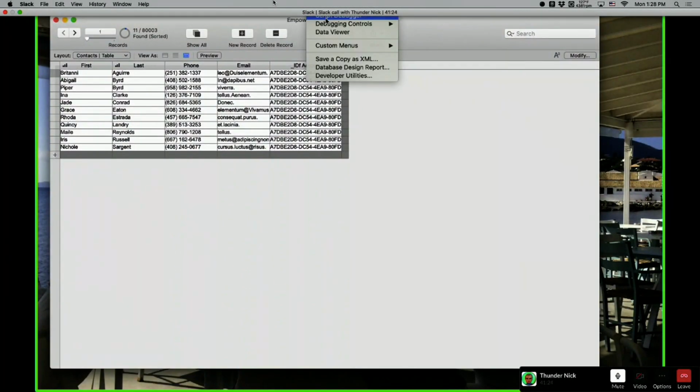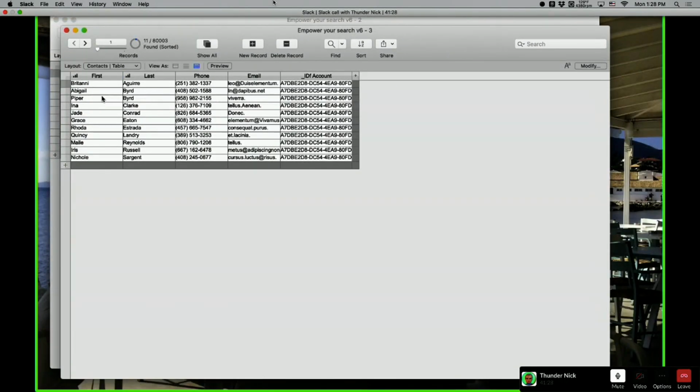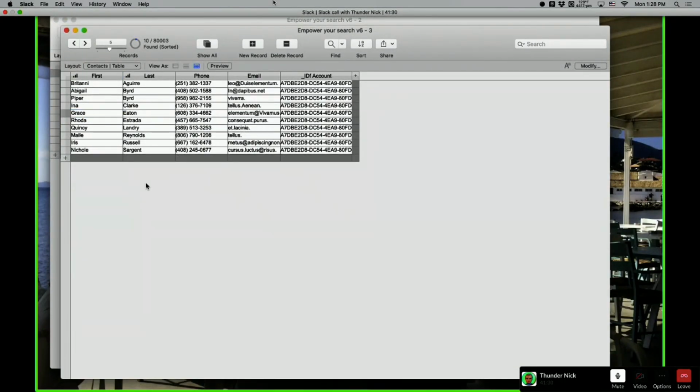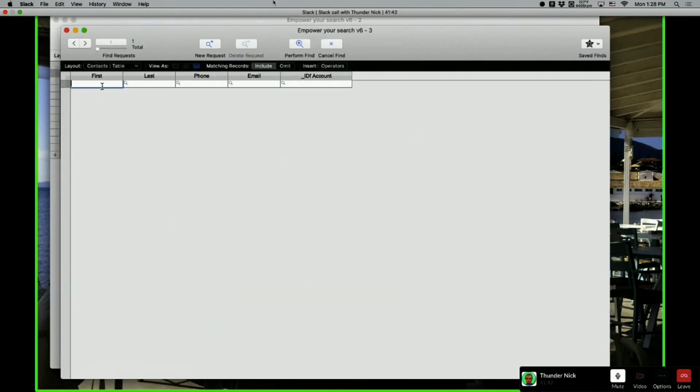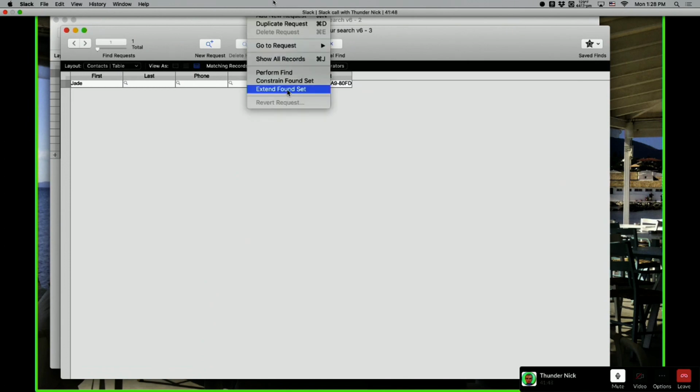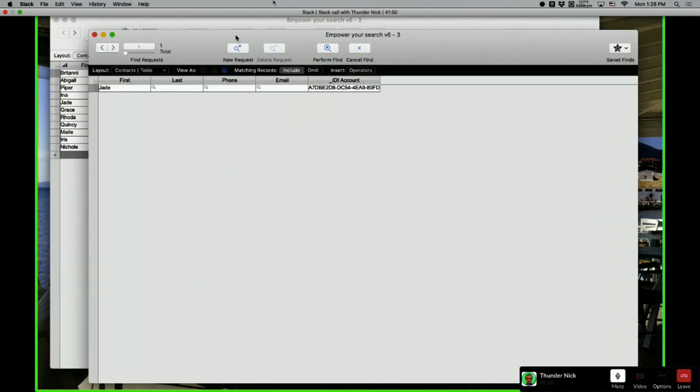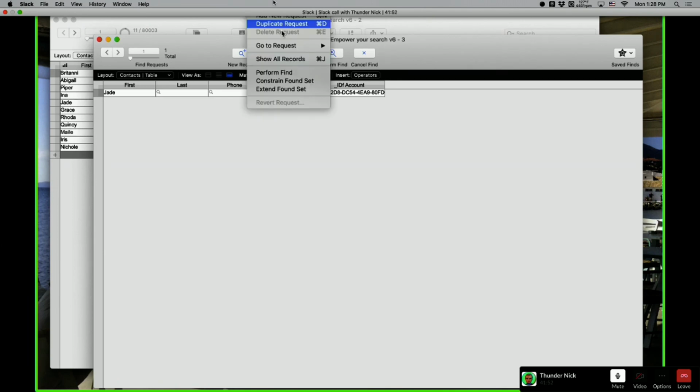What I want to do here, let's say I don't have Jade, let's say it's gone, okay? And I want to extend the Jade that I missed. I copy this ID, right? And then I'm going font set, and I say, okay, I want Jade with this ID, and I want to extend to my current font set. So now I'm going to get only the record I want.